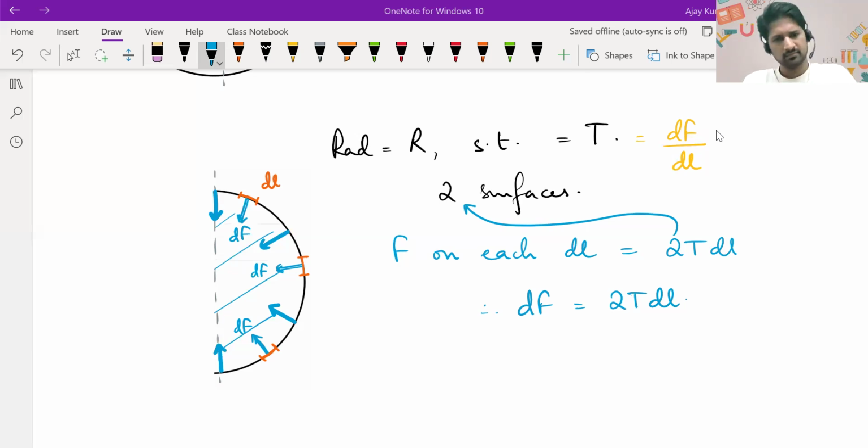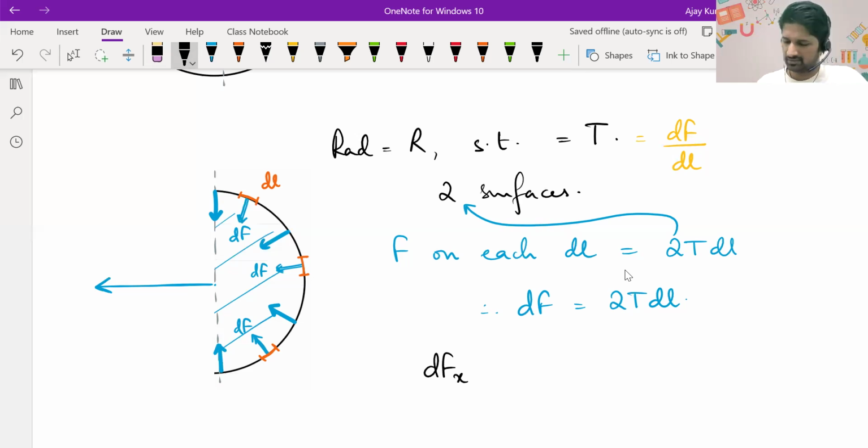Negative x direction. To the left, negative x direction. Good. So there's no point integrating the other components of these forces. They are going to get cancelled. Their y components are going to get cancelled, assuming this film of soap solution is in the xy plane. Only their x components will survive. Okay. So what we need is the x component of the force.